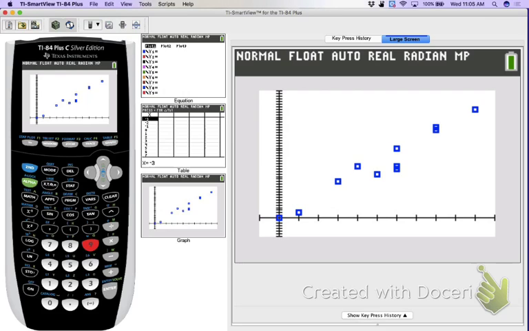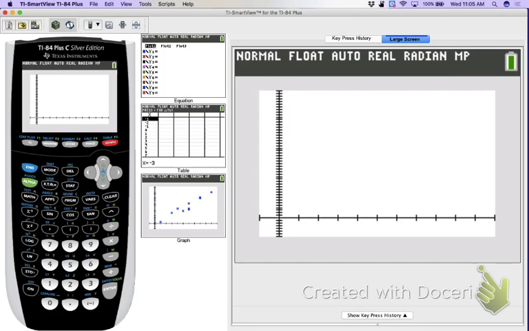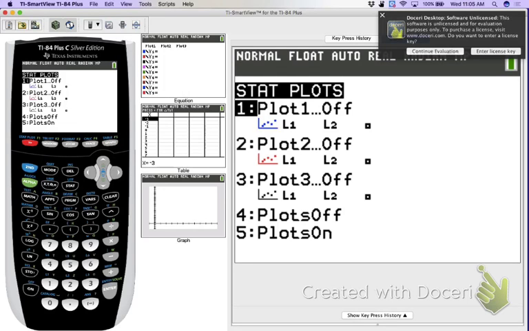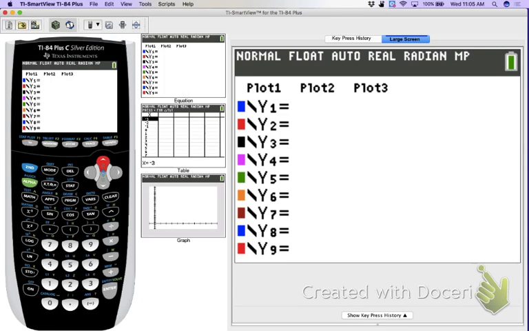Another way to have the stats on there is to go to y equals, and if you notice up here at the top, plot 1 is highlighted. If it's not highlighted and I hit graph, I'm not going to have anything in my window. So before you say, Mr. Laws, I don't have anything in my window, you can do one of two ways. Either go second and y equals and turn it on, or you can just hit y equals, go up to where it says plot 1 and hit enter.